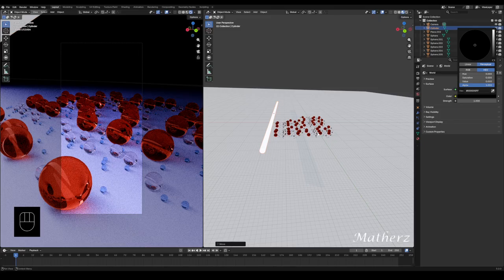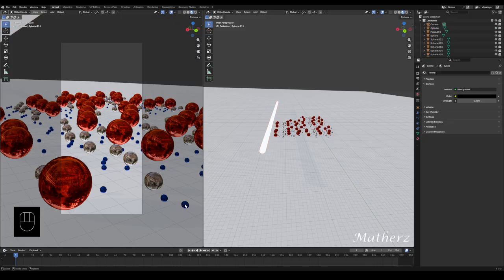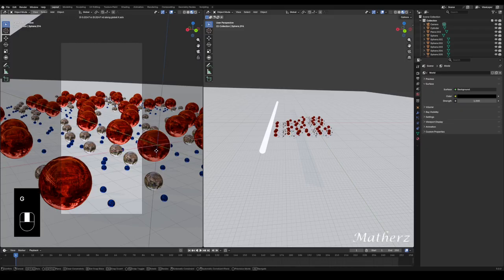So what I'm going to do, let's take some of these marbles that we've got right here, this blue one. Let's go with G, move these across. Let's go with another red one, just at the corner right here, just to add some of that depth. Move this white one in the middle, and then we'll move a couple more white ones just here.